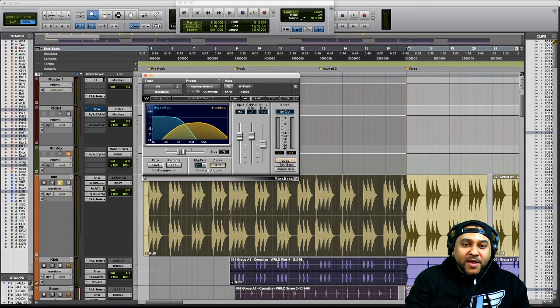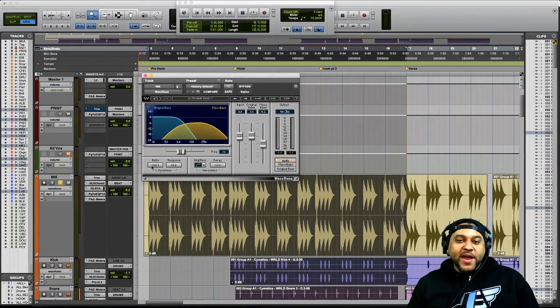As you increase this value, the harmonics will last longer, which you can see by the reflection of this graph here. And as you decrease this, the harmonics will last a shorter amount of time. So you're getting less harmonic content. If you want a more natural sound, you'll want to keep this at a lower value. But if you want to add presence and make it stand out on smaller speakers, you want to increase this value.